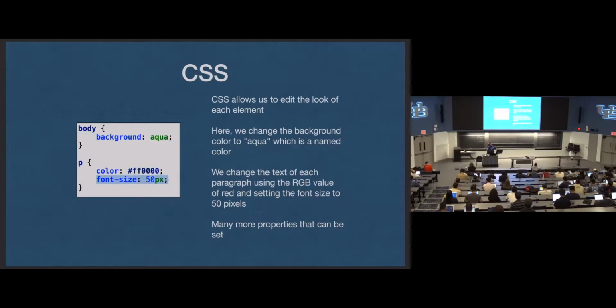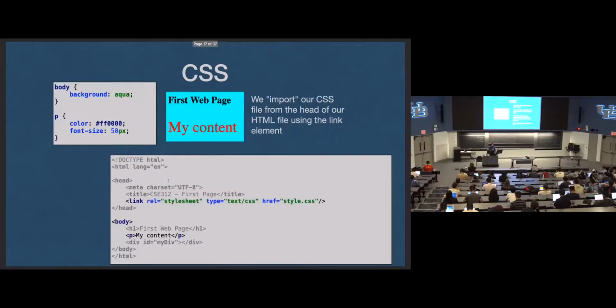Then font size. Just like HTML, I'm not going to parade all the different attributes that you can set through CSS. There's tons of them. Half of them don't work the way they're supposed to, and CSS is a pain. But if you can tame it, if you can get it to work, you can really make your websites look real sharp. So if this is our HTML and this is our CSS, this is what we'll get. This is what our web page is going to look like. Very beautiful, I know. I hate picking colors, by the way. I know those colors look terrible together, but I spend way too long adjusting RGB values, and then it's still not the right color. I'm not an artist, I'm sorry.